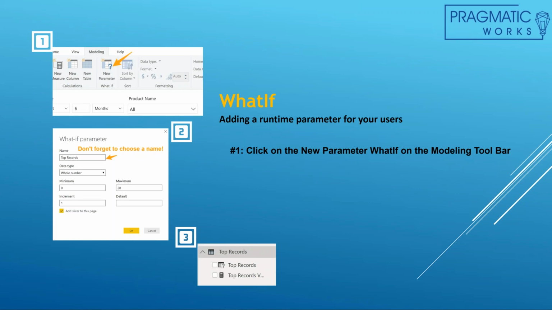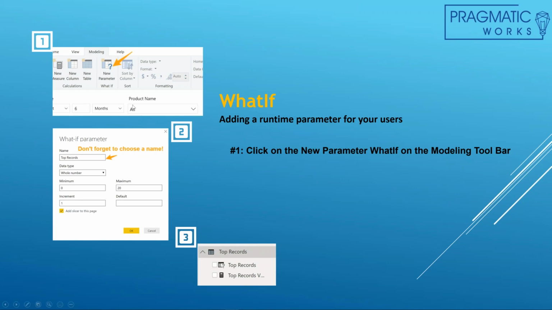They're only looking for the top things that really matter to them. So one of the ways we do that is often by letting people see the top however many records that they want to see. In the past, we used to put in slicers that might show them 5, 10, 15, 20, or just have a static amount of top 20 of this, top 15 of that. But with Whatif parameters, they can use however many records of something that they want to see.